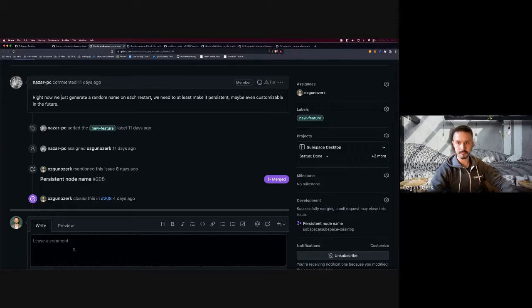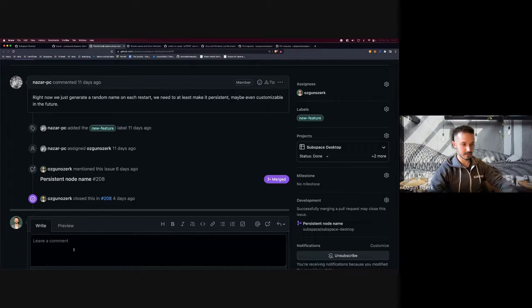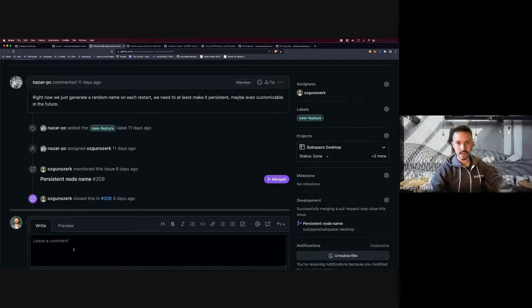Okay. Yeah, assign to me. The only complicated thing for the backend part is the node name is given to the node when it's initialized. So when the node is currently running, I don't know if it's possible to change the name of it. Can you just update the config and restart the application? Instead of restarting the application, when the user edits the name, we can in the backend restart the node with the given name. That could be a solution.